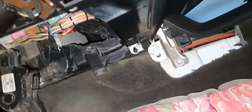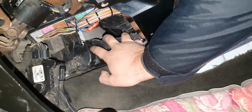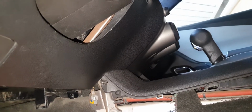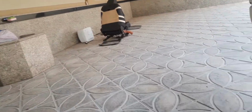So when you think about it, you see this hole right here? That's what you have to do. But just before you start, you have to know that since it's a really tight spot, everything comes into play. Starting from your height, the width of your shoulders, everything. I'm 6 feet tall, and I don't want to brag about it, but I'm pretty beefed up. So for me, it was really hard.